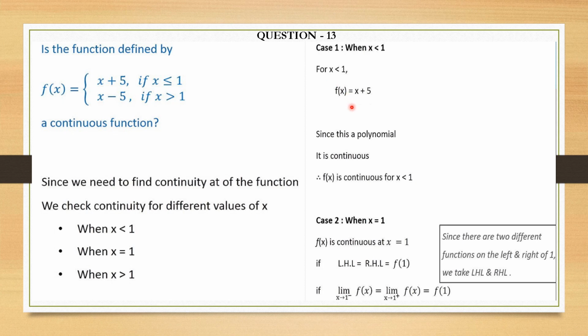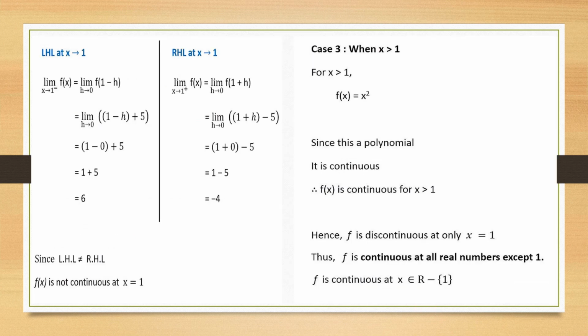Okay, so what is happening at x less than 1? It's a linear polynomial, is continuous. Okay, no problem. For x equal to 1, I'll check LHL, RHL and f of 1. So for the LHL, I'll put x as 1 minus h. As x approaches to 1 from negative side, h will approach to 0. I'll put the value in place of x plus 5. I'll put 1 minus h plus 5, put h as 0, apply the limit and we get 6. Again, for the right hand side, it was x minus 5. So it is 1 plus h minus 5. Put h as 0, I'll get minus 5. As the limits are not equal, function is not continuous.